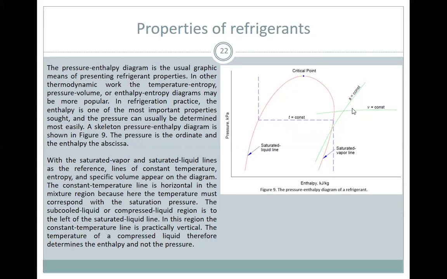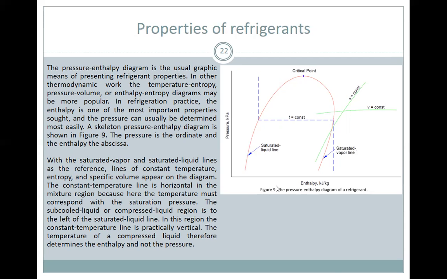Yan yung minsan sa problem solving, gagawa pa ng PH diagram. Hinahanap is PH dapat. Madali ito. In other thermodynamic work, the temperature entropy, pressure volume, or enthalpy entropy diagram may be more popular. In refrigeration practice, the enthalpy is one of the most important properties sought, and the pressure can usually be determined most easily. Dito, nga PH. A skeleton pressure enthalpy diagram is shown in figure 9.